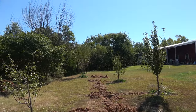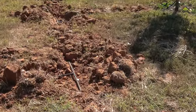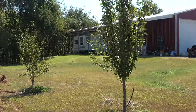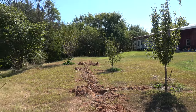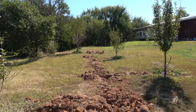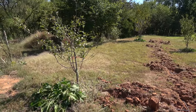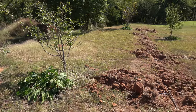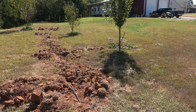These fruit trees get dry out here, you know, this crappy soil, you can see. When we planted these fruit trees, we knew the soil out here wasn't the best, but we figured things could live in it if you watered it. Turns out that's really not the case. Things don't do well in it at all. But now when we plant a tree or something, we'll dig the hole out real big and put different dirt in there to get started.